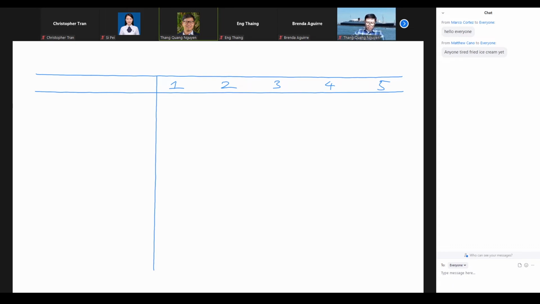Okay, so the next thing that we calculate is called the effective flow rate. All right, so this is a flow rate of the ice cream, right? So in this line, we calculate the number of ice creams going through per day. So how many ice creams will go through the first station, right? How many of them will go to 2, 3, 4, and 5?